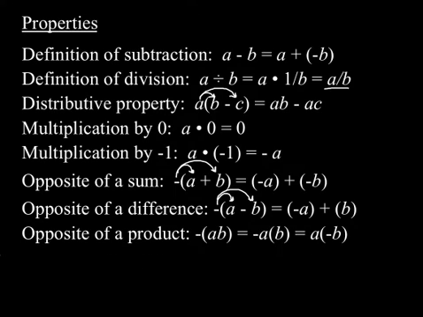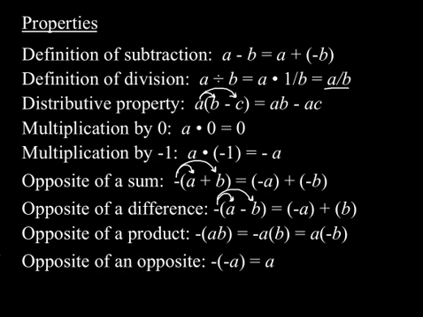Now, when you have the opposite of a product, you have to be careful here. You cannot distribute when you're dealing with a product. So that negative can either go with the a, or it can go with the b, or it can be outside in the front of the entire number. It can't go with both of them, because if you put it with both of them, you're going to actually change that value to a positive. And then when we have the opposite of an opposite, the opposite of a makes it back into a.